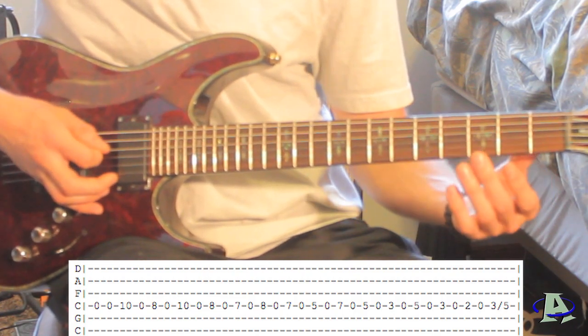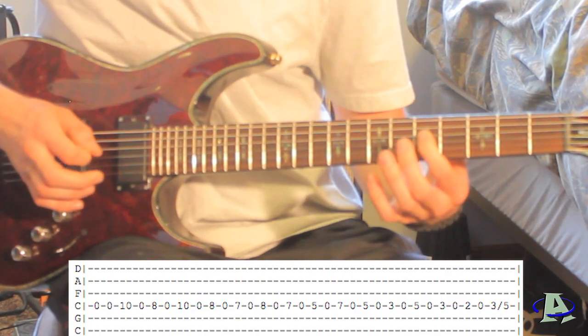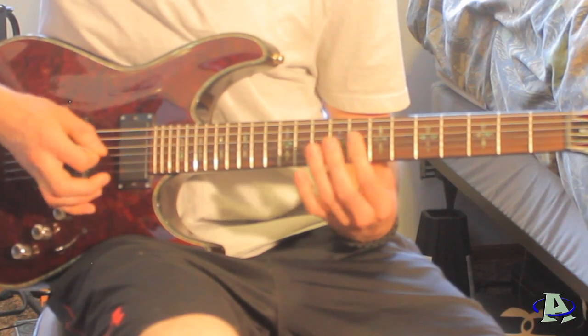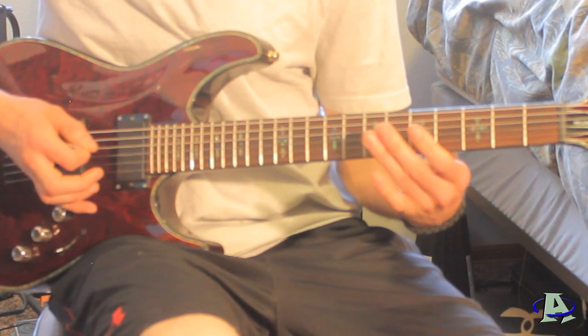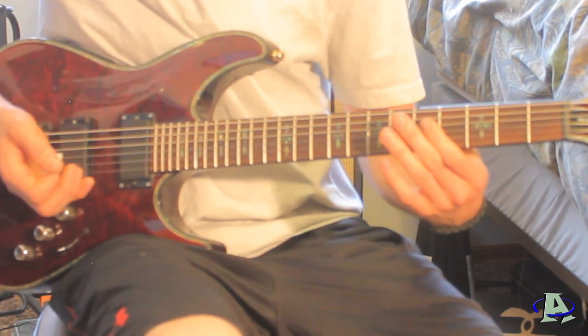Okay, and that's the end of the palm mute for the first part, and then you hit 3 and you slide up to 5. Okay, so played slowly. Okay, and that's just the first half.